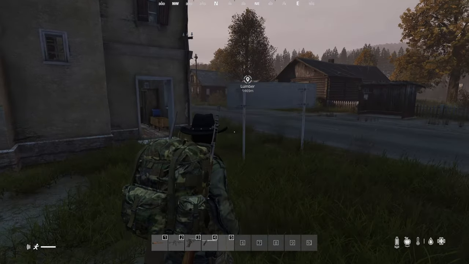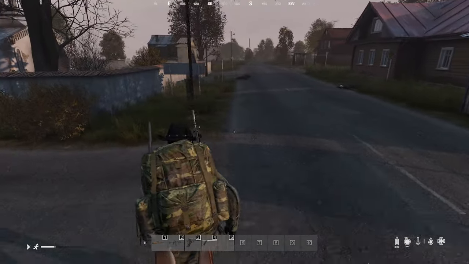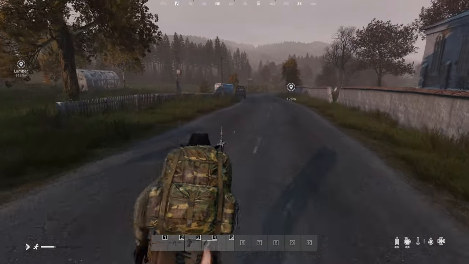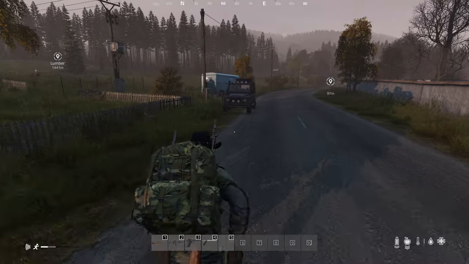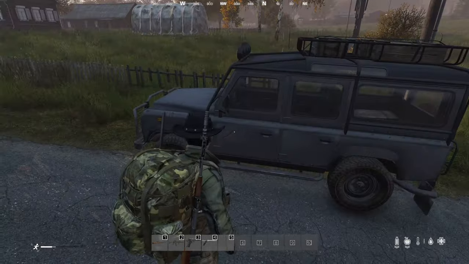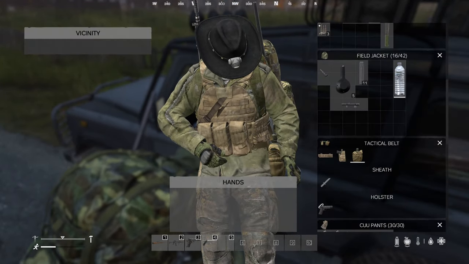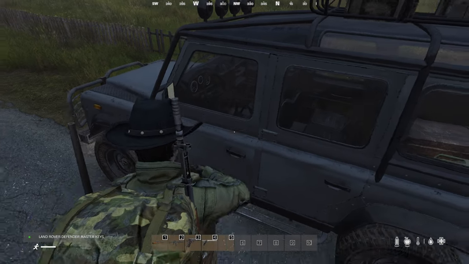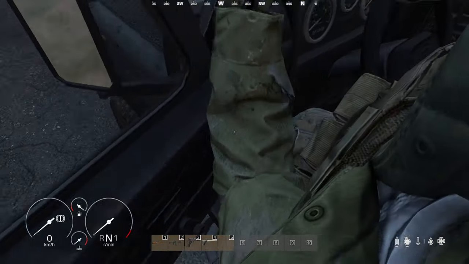Right, let's get back to the car and head on up a little bit, if we can. I think that's the pig. I need my car key. I should really put that on a hotbar. And that one.